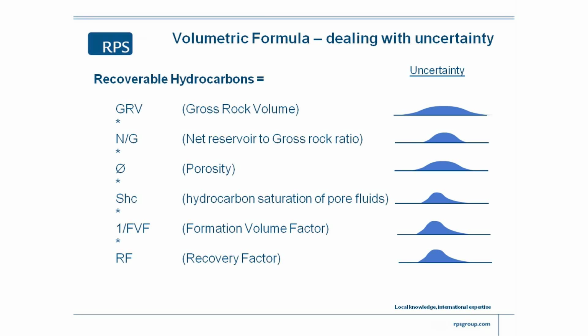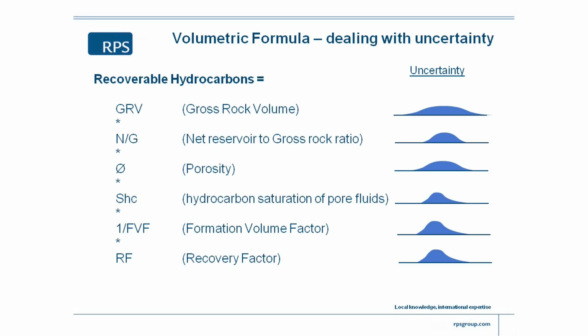So we've got things called gross rock volume. That's the volume of the field, the volume of rock that's trapping the hydrocarbons. The net to gross, what that means is not all of that container or that trap is going to be what's called reservoir. It's going to be reservoir and non-reservoir. So not all the volume can count and hold hydrocarbons. So that's a sort of ratio that reduces that volume.